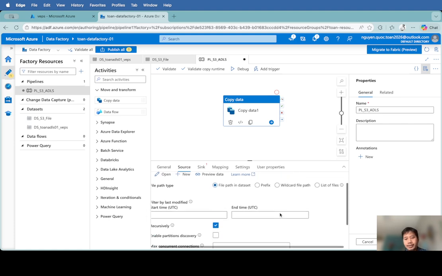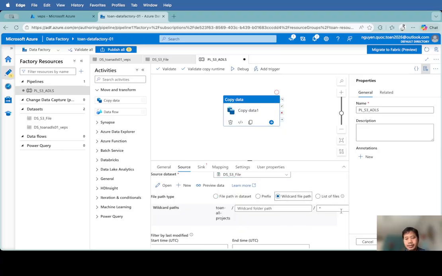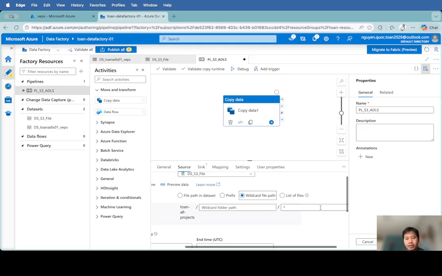We can select wildcard file path. In here we can use, for example, copy all CSV files. So let's use *.csv.